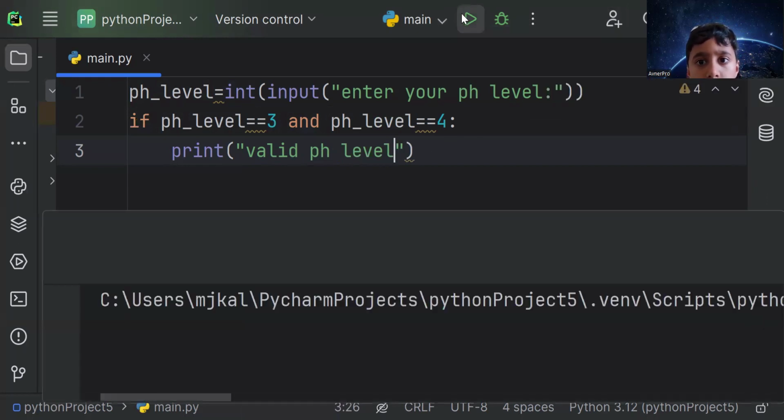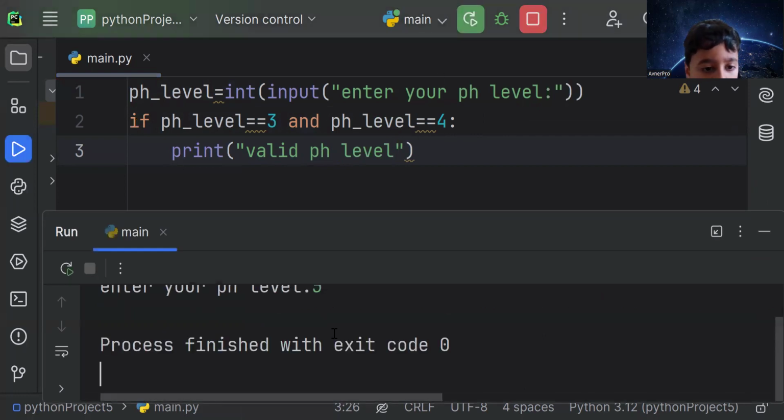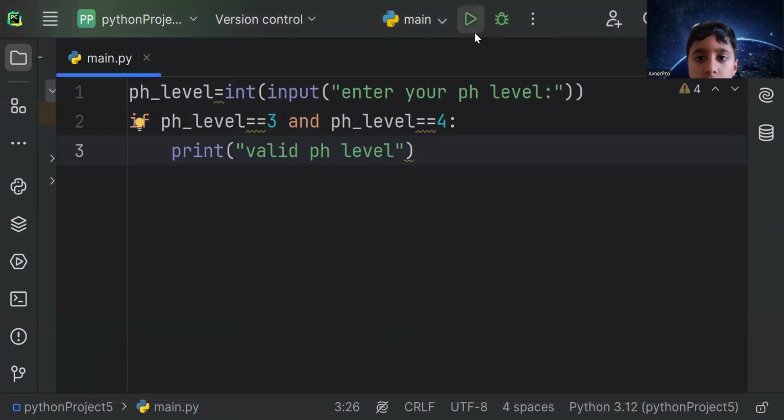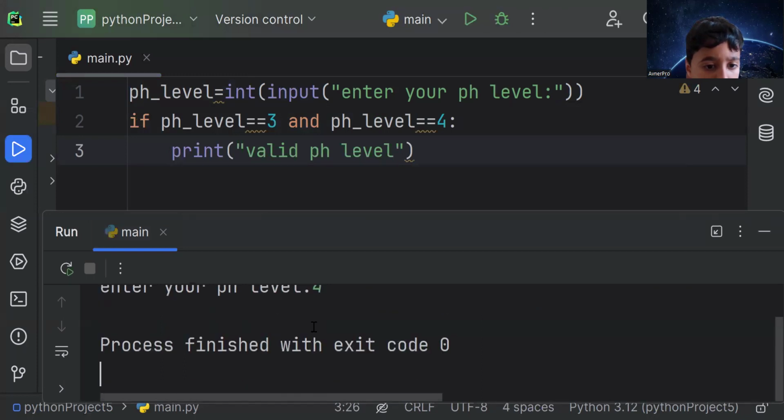Enter your pH level. It doesn't say anything. I didn't even say it. So if I try, oh, why did I put 4? Here 4.